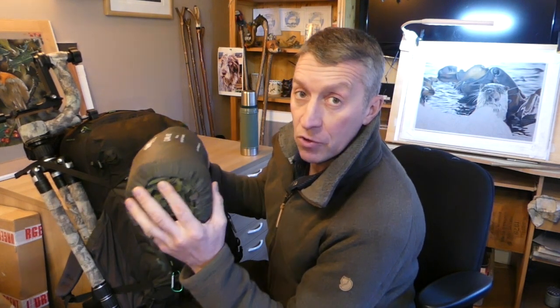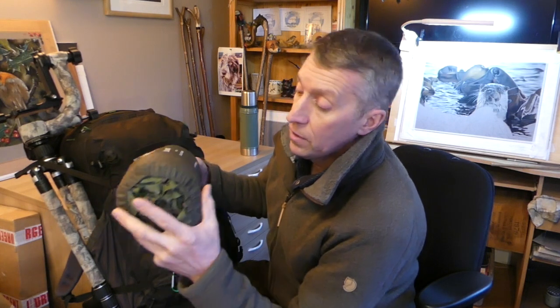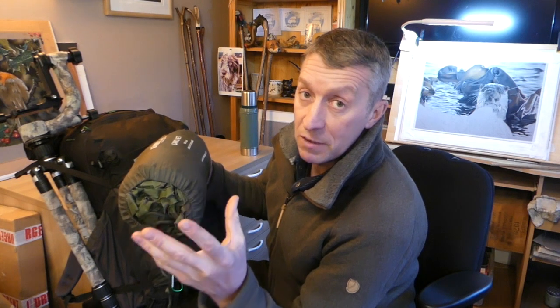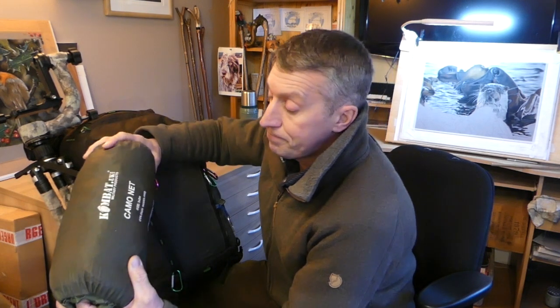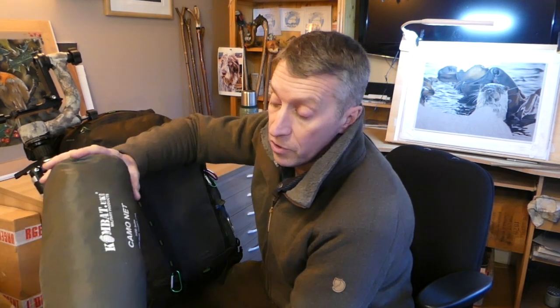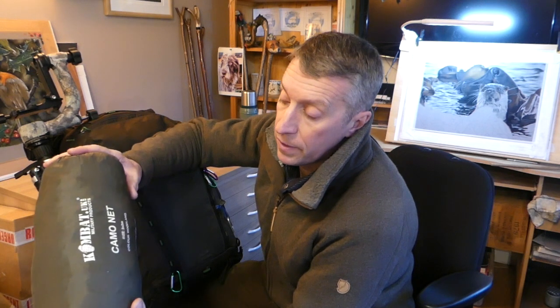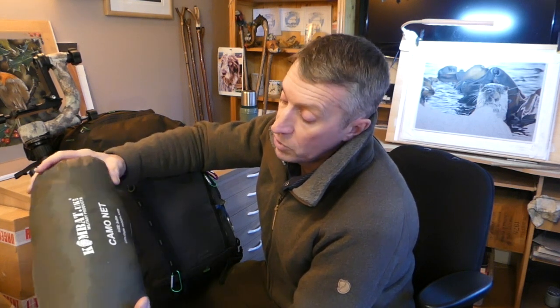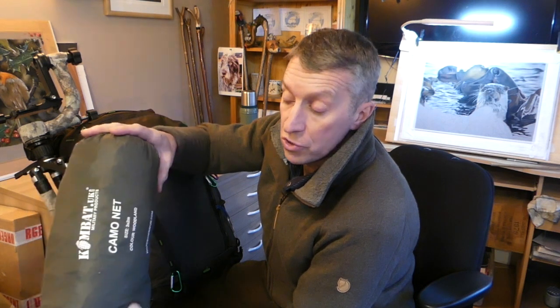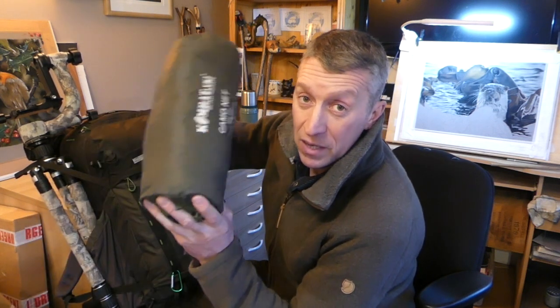One's a slightly different color, so depending on the time of year, you might want to blend in a bit better. The foliage might be a different colour. So, two different types. There is another one actually on the market, and I think it's by Tragopan, and it's more of a brackeny colour. So I might just invest in one of them at some point. We'll have a think about that. But yeah, it's nice to have a few different options, so you get the right coloration to go with the foliage, so you don't want to stand out. But Camo net is a must.